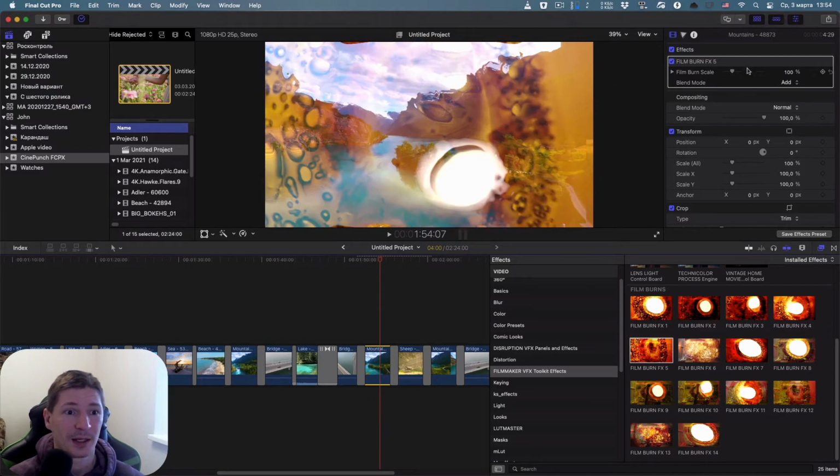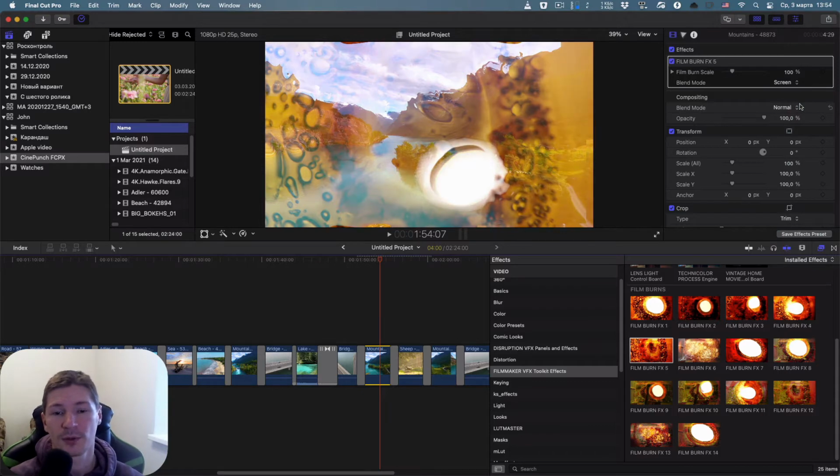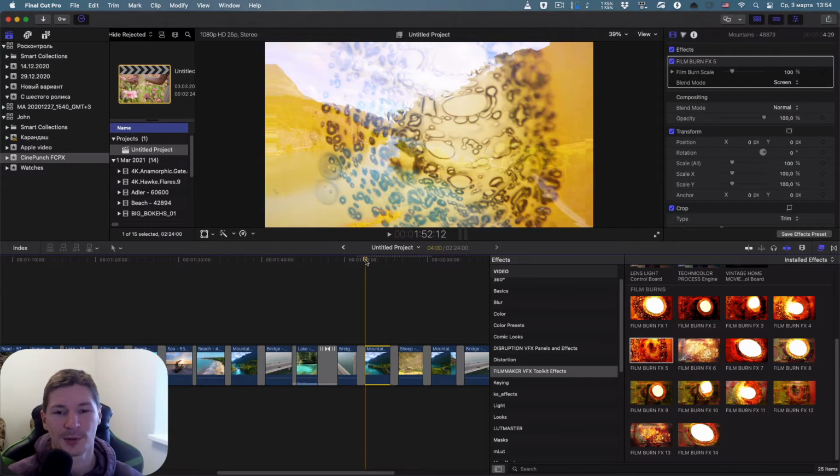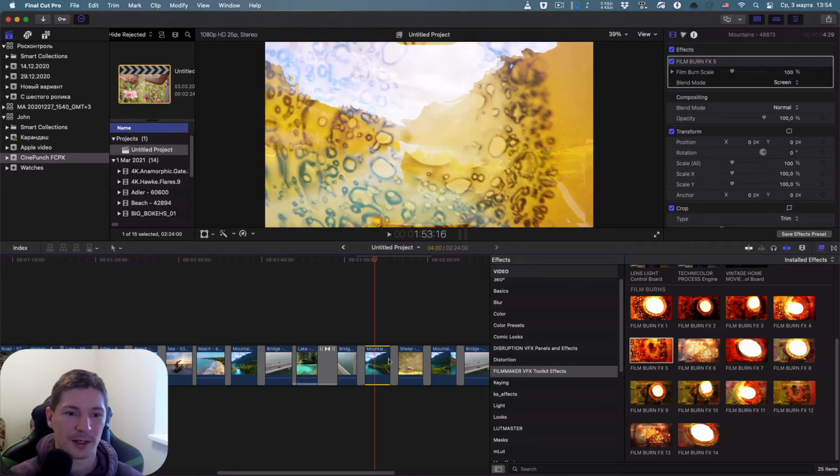This thing. For example, another blend mode. Maybe screen. How do you think? Is it cool or not? I don't think so. I don't like this effect. Honestly.